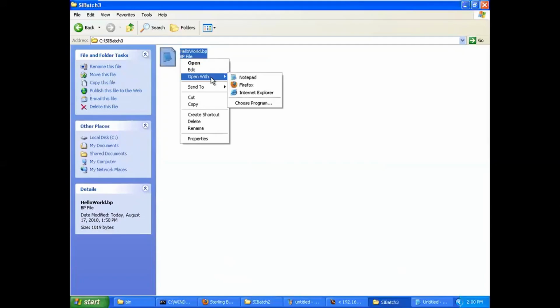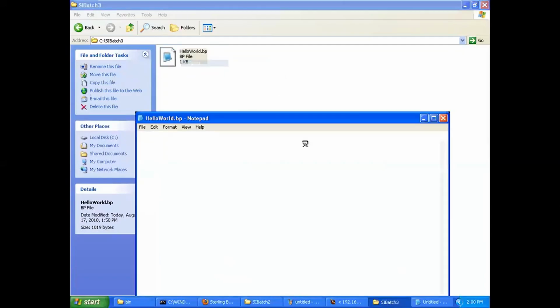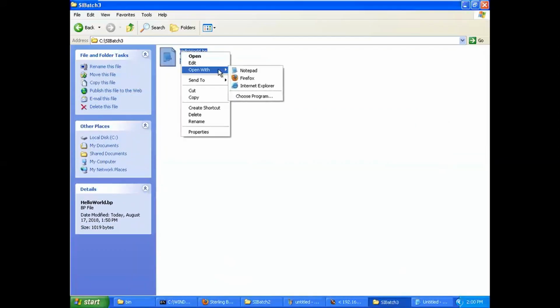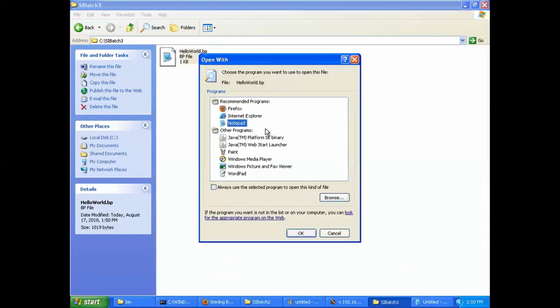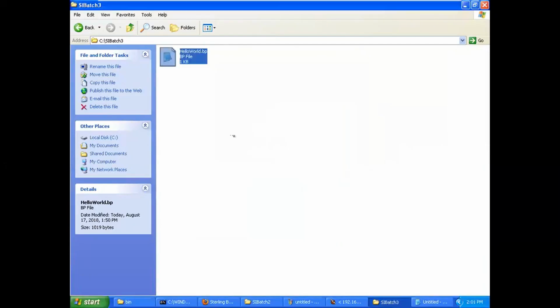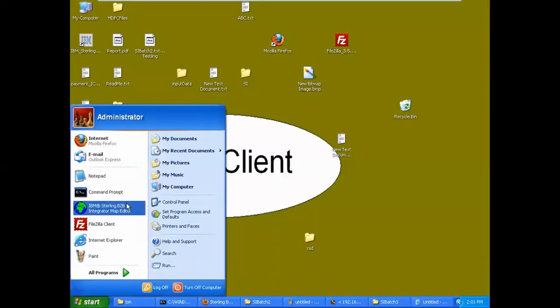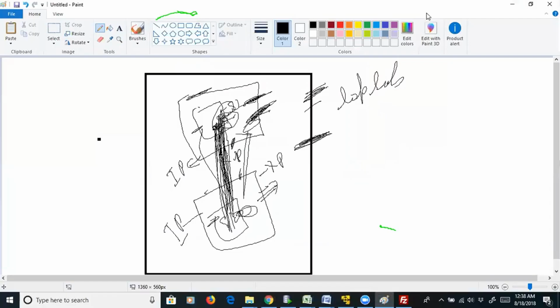Open with. I do not have open with. How to unzip this? Hold on. WinRAR is not installed on this system, I think, but it will be on my desktop.